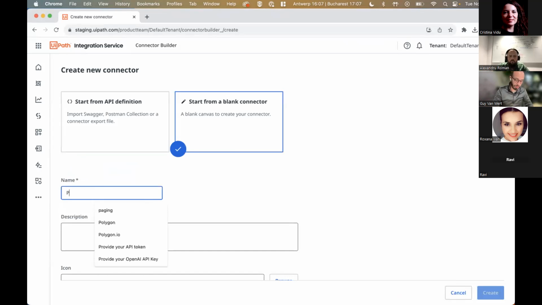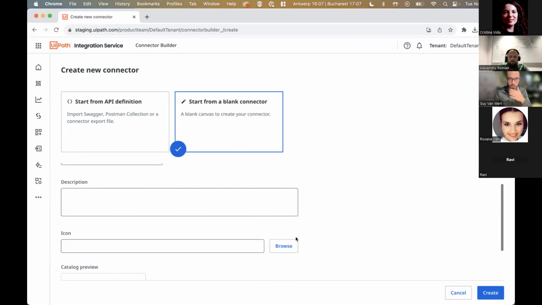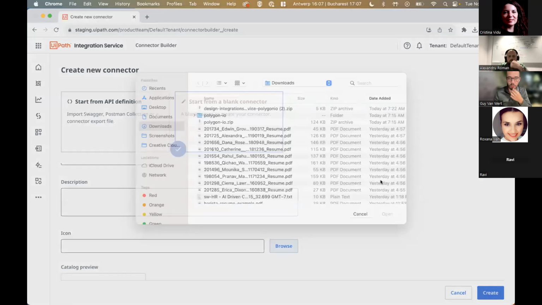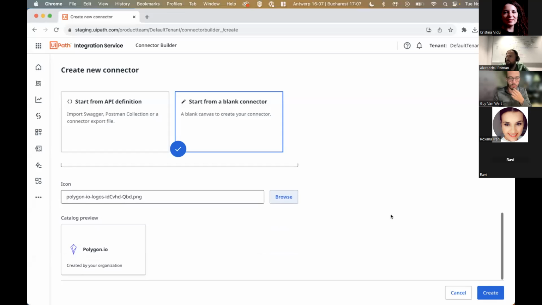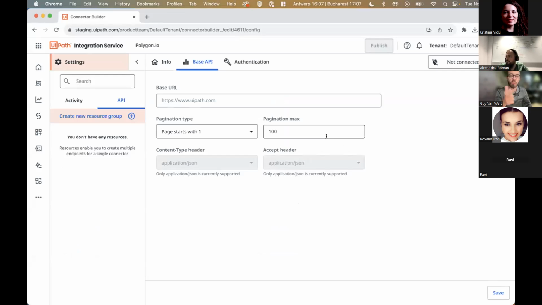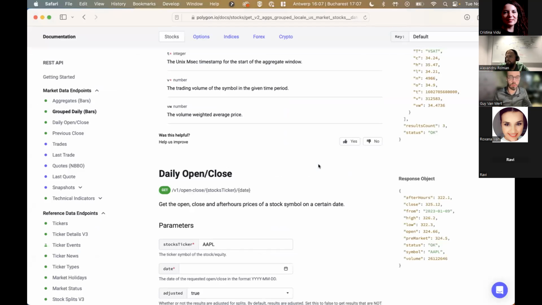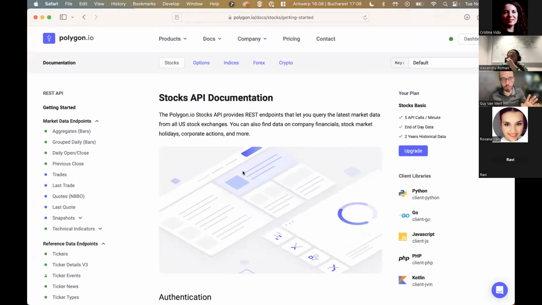And let's say that we're building, which is always interesting for demos because then you see everything that's going on behind the scenes, polygon.io. I already downloaded their logo here. So we uploaded that, and then let's say create. Where Alex was able to stay in Studio the entire time, I obviously have to alt tab back into the documentation, and I'll start from the very top, right?